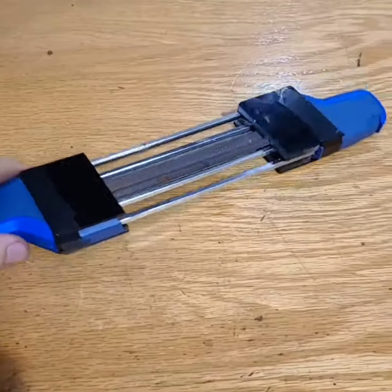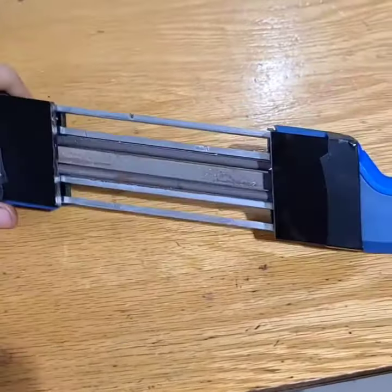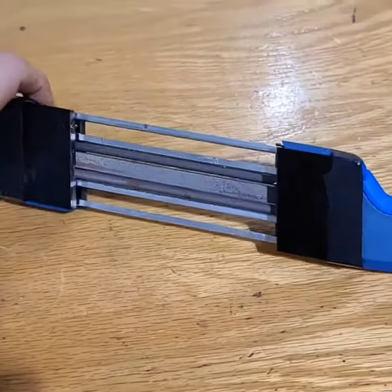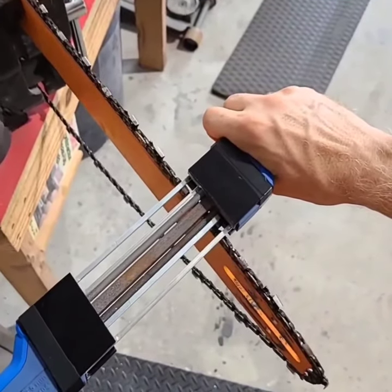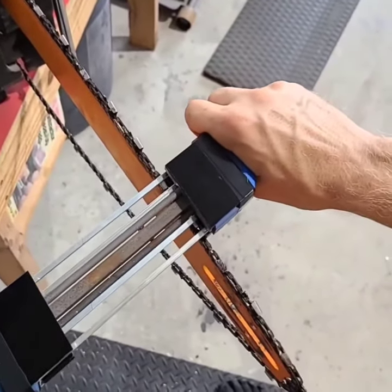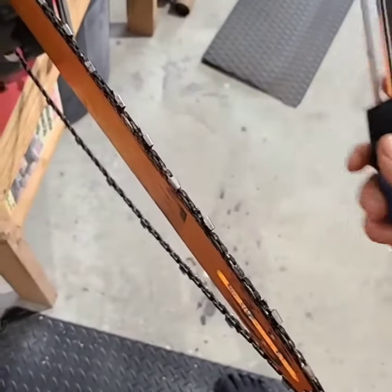And here's the finished result. I realized I needed to make two sets of them, one for each side, because this is a two-sided tool. I used double-sided tape underneath it and just wrapped in electrical tape, and I've got a solution for 10-degree filing. You line up the angle of the acrylic, and then you pull through — that is how you sharpen this chain manually. That rod will do the tooth, and then that flat file does the raker simultaneously.